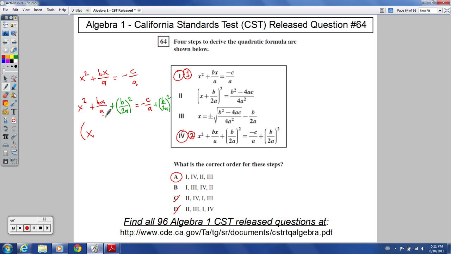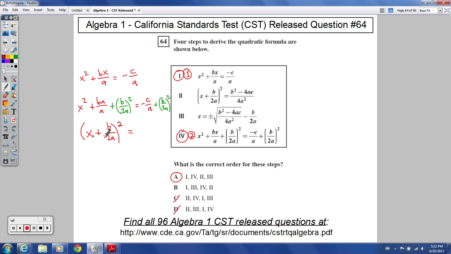We've got x plus, and then it's always going to be this part just by itself, that squared. If we had x plus b over 2a and squared the whole thing, and over here this is over 2a, so if I multiply this part by 2 on the top and the bottom, I would have a common denominator. Actually, I would have to multiply that through. I'm sorry. I'll get to that step in a second. I'm getting there, so hold on. So we've got this part squared.